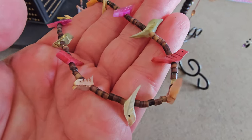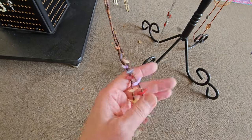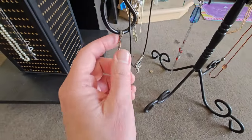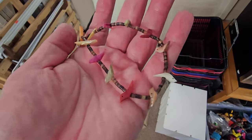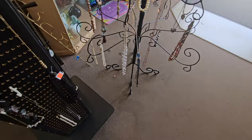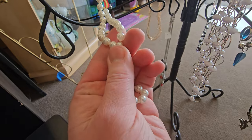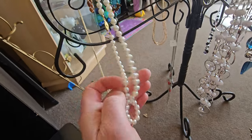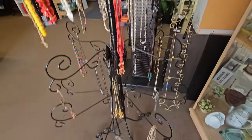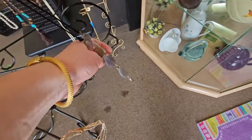This right here is why I keep coming to this store. Look at this. So another reason I love this store so much, because you never know what you're gonna find. You can see if there's anything else. Really have to look closely at the jewelry, because there's no telling what they may have. Look at these stones here.